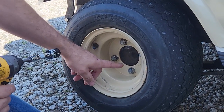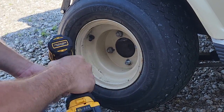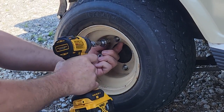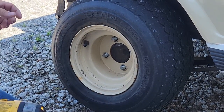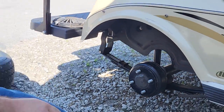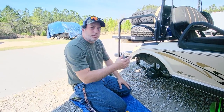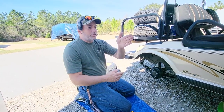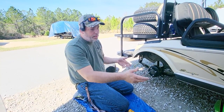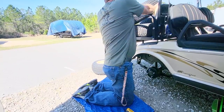Like we did when we did the springs, these are three-quarter inch nuts. We're just going to zip those off — pretty easy. We got all four of those off. These wheels are so light. When you jack this up, there's a center spot right below the batteries — it's part of the frame. Jack up there and it'll lift up the whole side of the cart so you can get both tires on this side. Do the same thing on the other side. It'll be a quick change.